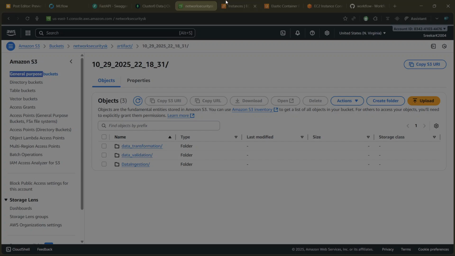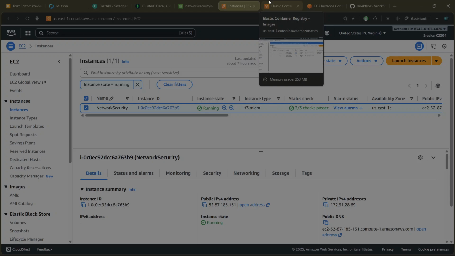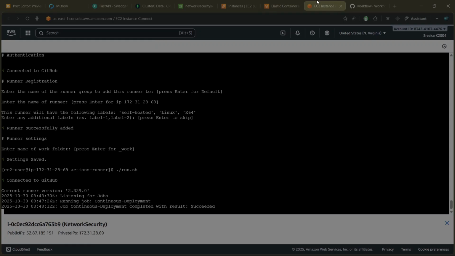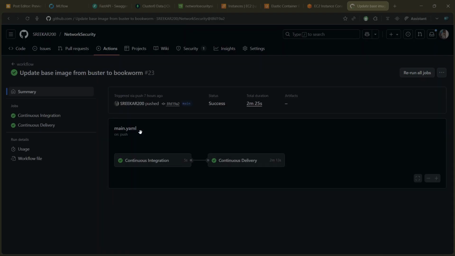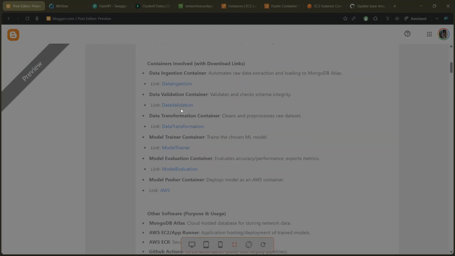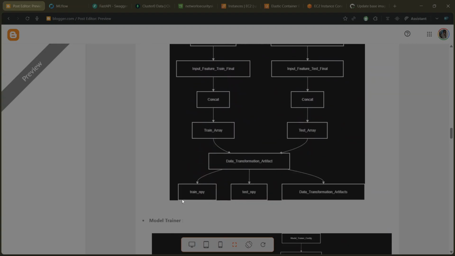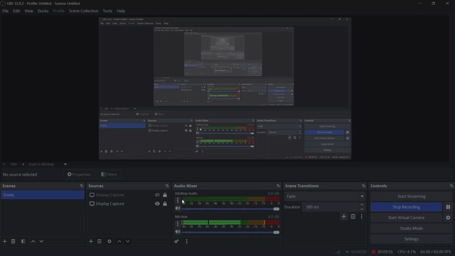So this was my whole project, in which I was very much exposed to all these AWS services, which helped me to learn some new things and was very helpful for my future endeavors. This is from my side, and I have given all my links and everything in the blog which I created today. See, here are the links of everything. So this is the architecture of the whole model. I hope you like this video, and thank you.